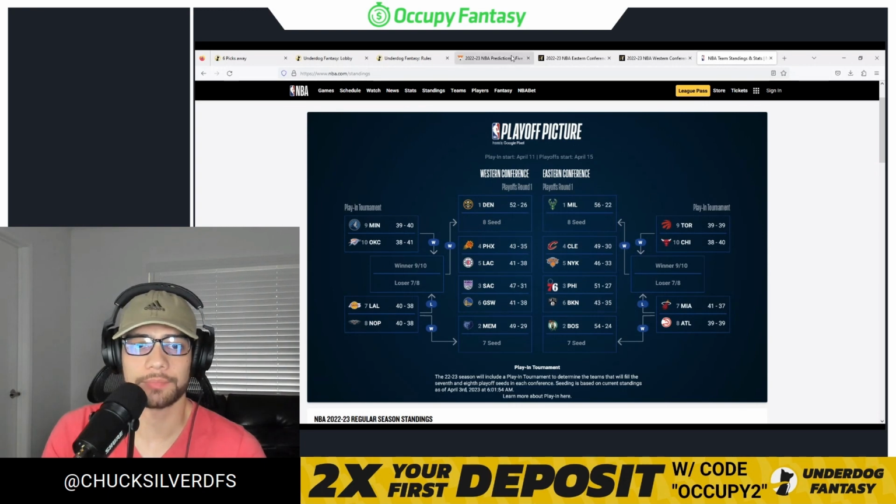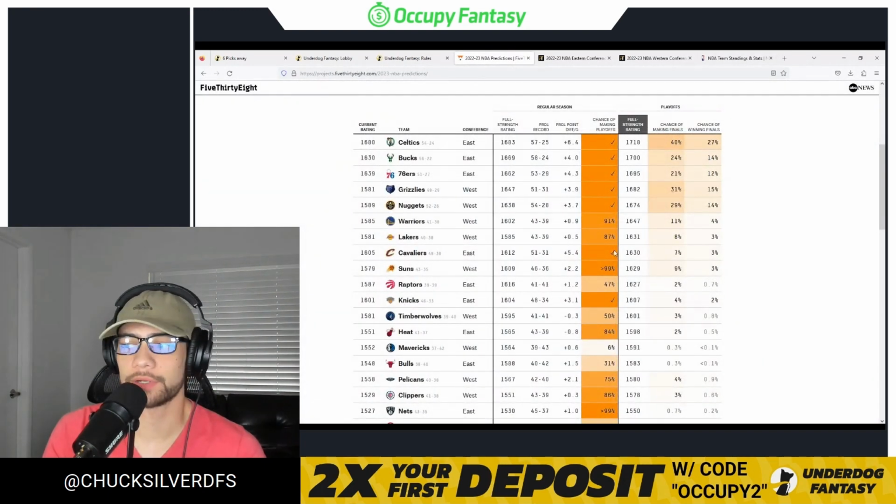And then looking at the play-in guys, so this is 538. Google 538, and this would be the first result that pops up. But Boston has the highest chance of making the finals, and then the Bucks and Sixers are both pretty much the same. From the West, the Grizzlies and Nuggets are up top. Grizzlies actually have a higher chance than Nuggets according to 538's model.